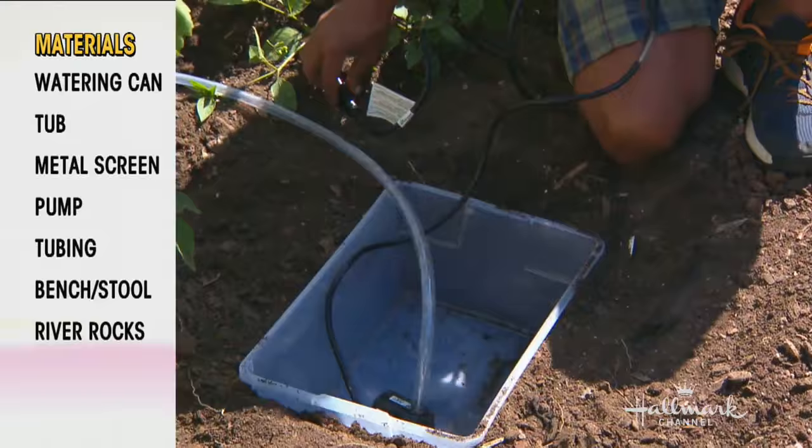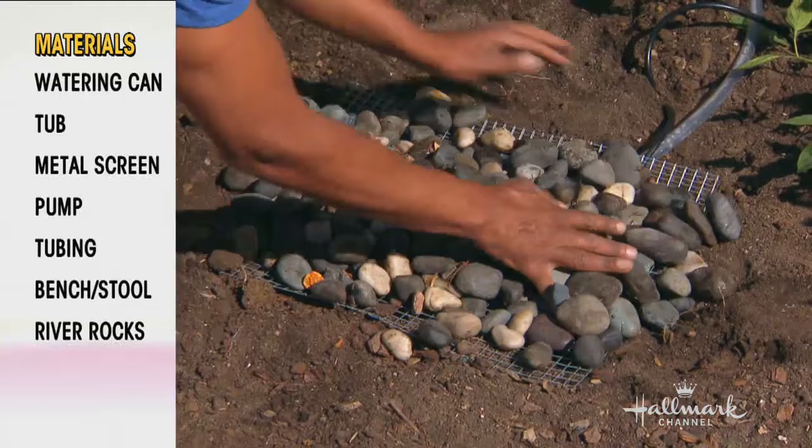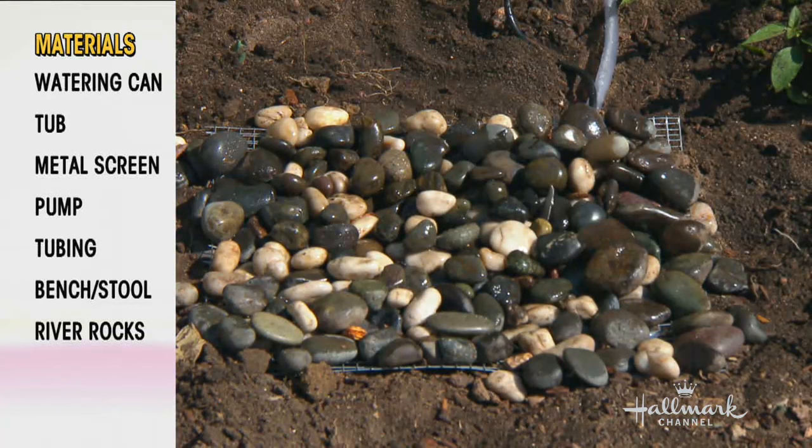Now get a piece of screen and cut it. You could also use a barbecue grill if you've got that lying around. Get it flat and then cover the whole thing with river rocks, pebbles, whatever fits in with the look of your garden. And really, that's it. Just put water in straight through the rocks, fill up your tub, and believe it or not, you're good to go. That's really it.